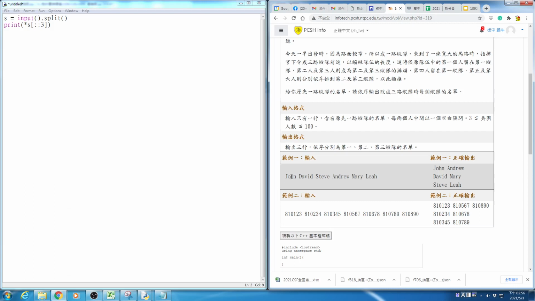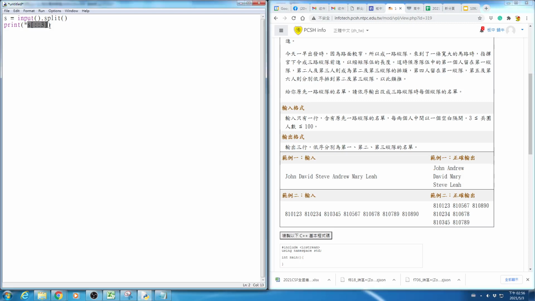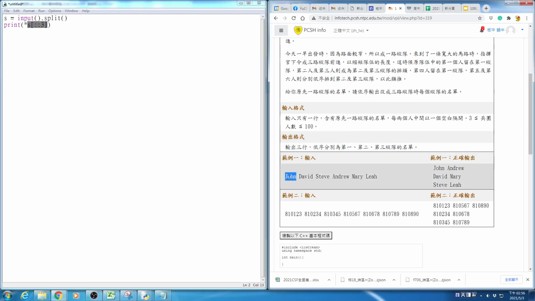So you will take John, it will take Andrew. And after Andrew, it will take first, second. Is there anything at the end? No. So that's it. This slice will actually give you John and Andrew. Do you know what I'm talking about? What about this one here?